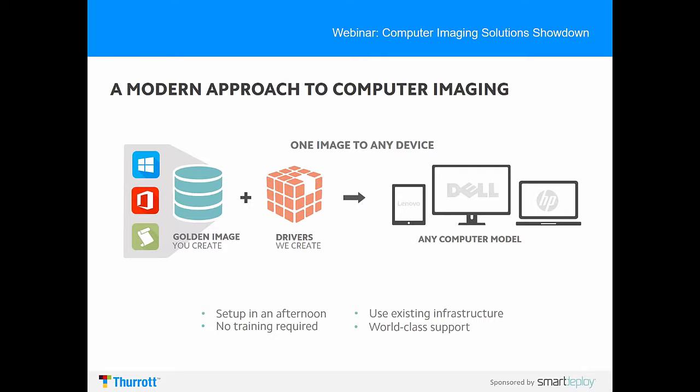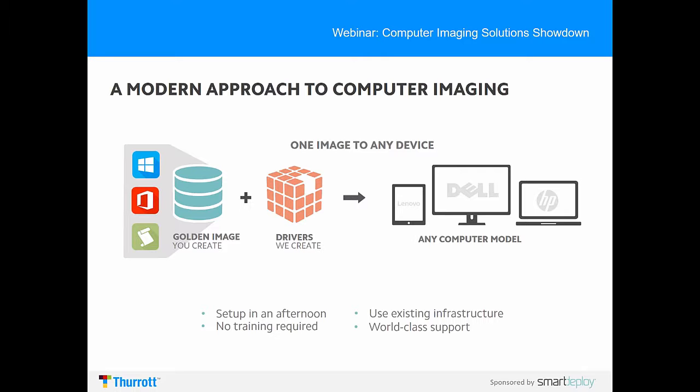Now here's the cool part. Separately, we handle device driver management for you. So what that means is you get to download a discrete file for each machine that you want to deploy to, and it's just going to work. So you get the centralized single image management practice that you would get out of a VDI product without the drawbacks of native performance on the endpoint. So you have this hardware independent image that we create for you, and that gets applied to any desktop or laptop, business class desktop, laptop, tablet, server. And we're really the only vendor appreciably helping customers out with device driver management in any meaningful way.